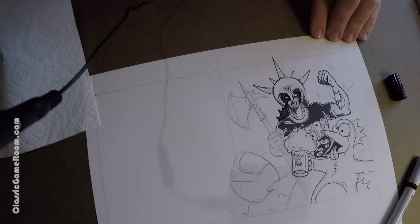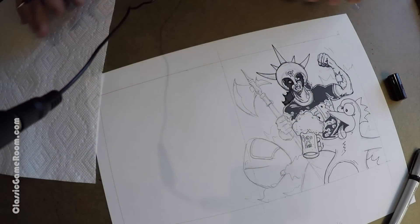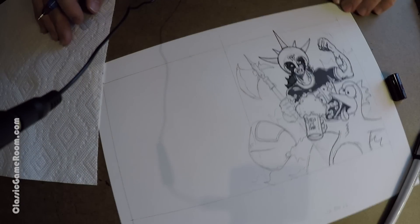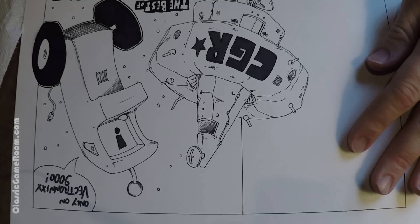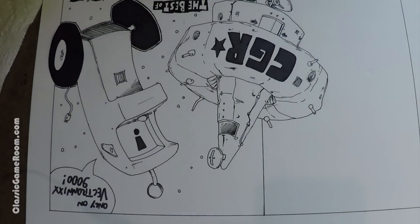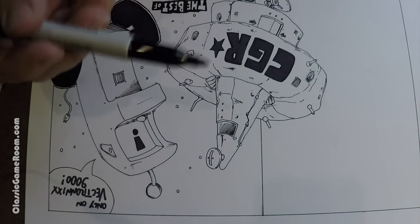This is an actual pen and ink drawing for the custom Blu-ray case. There'll be artwork here and then I'm going to write something over here, personalize it — put the title and personalize it over here. The best of Classic Game Room. I'm doing a space scene here, as you can see. I want to just put the black in for the space. Well, normally it would just be a click, and now I have to actually go in with a marker and physically make the space with black ink.